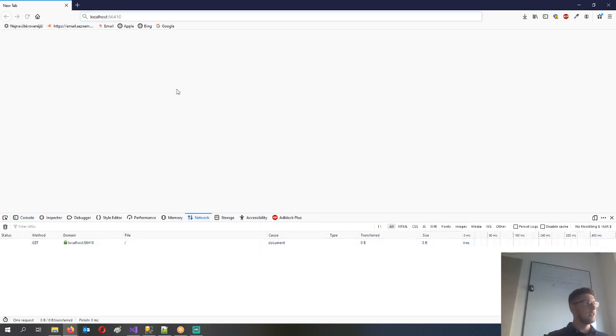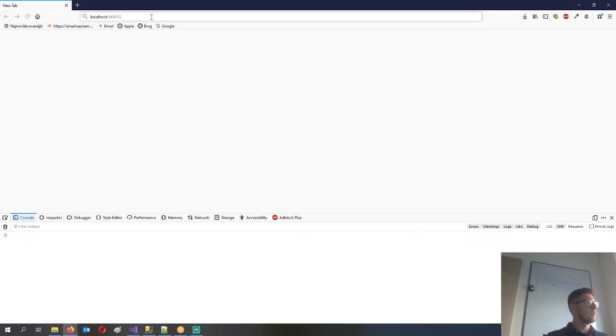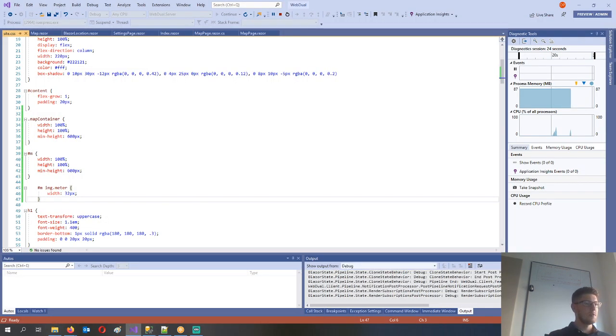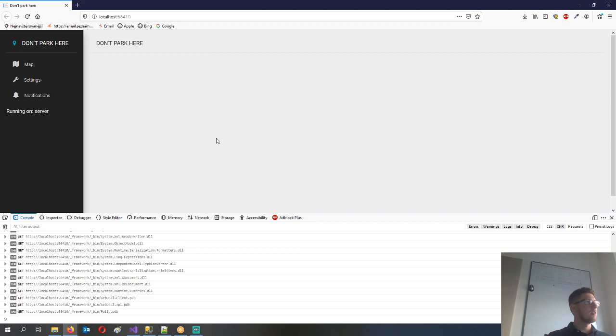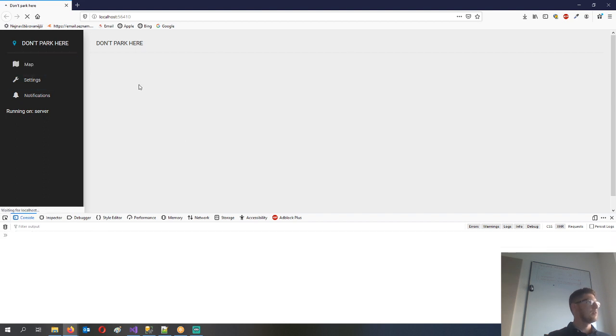Okay, for some reason I'm getting 0 bytes from IIS Express. But we'll see. It's doing things. Maybe it just takes a bit longer. But I'm not on a battery, so the performance should be good. Oh, here we go. So let's go to map and see if the map is actually gonna show now.